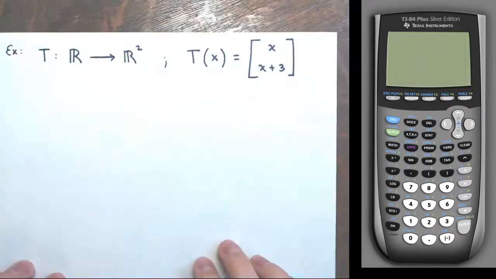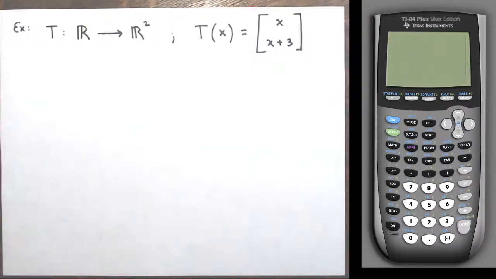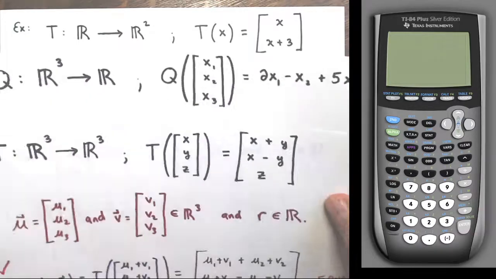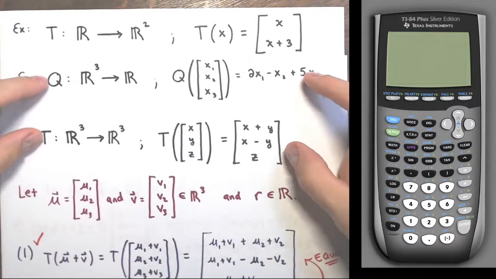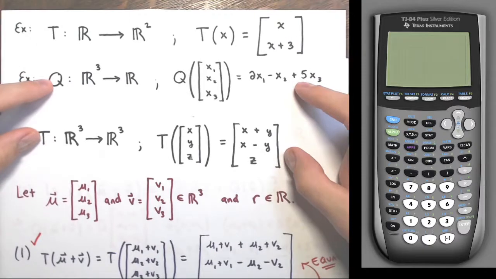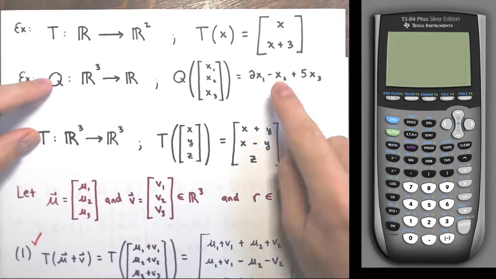And this is my last example. So we've seen a couple that weren't linear and a couple that were. And don't be fooled. Let me show you the ones that were. These two here, the Q and the T, where my pointer finger and my thumb are. These were linear. And look at the outputs.